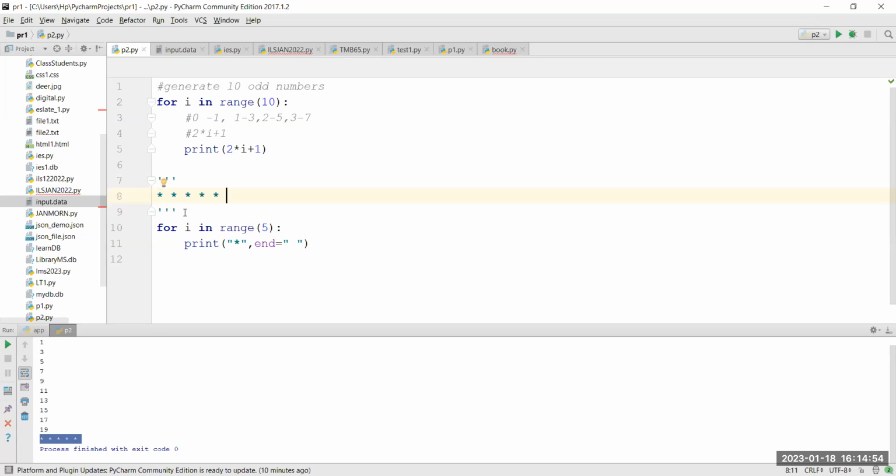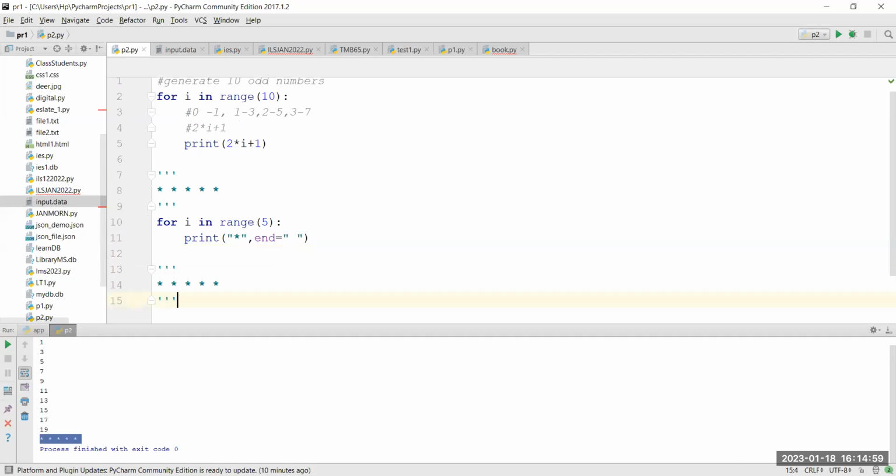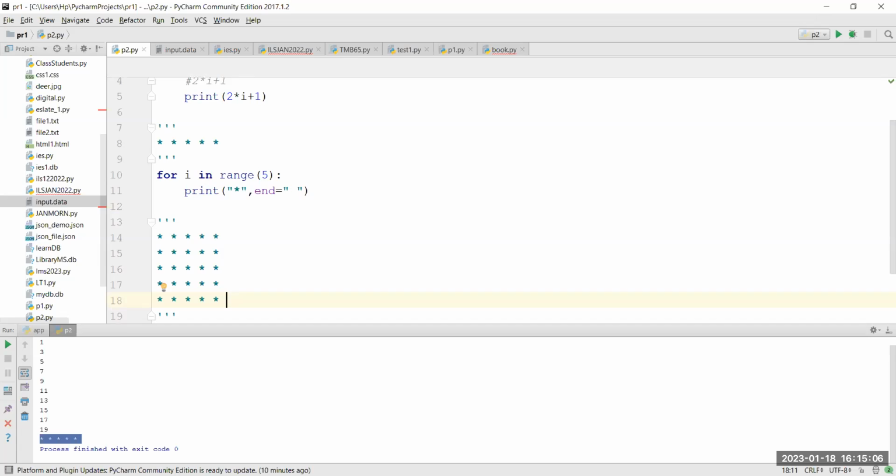Now I want to print a different pattern where I print this star 5 times here. What do we do now?